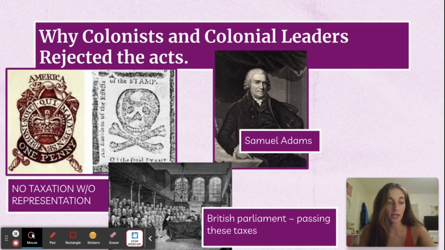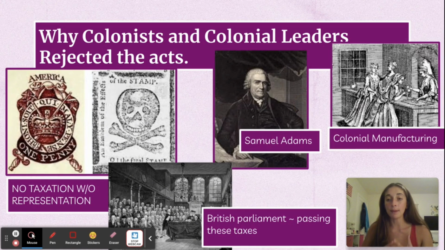And in Boston and New York, merchants revived the boycotts of British goods that had effectively diminished the Stamp Act, which we also heard about. And throughout most of the colonies, public officials discouraged the purchase of foreign commodities. They promoted the domestic manufacturing of cloth and other products. And by March 1769, the boycott spread to Philadelphia and Virginia and was highly effective.